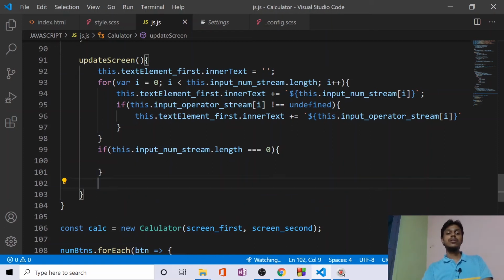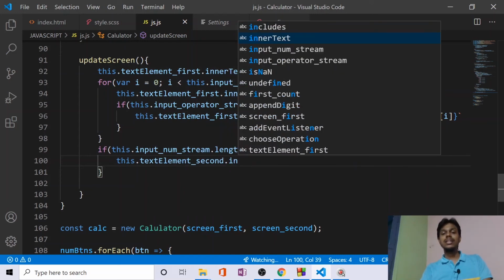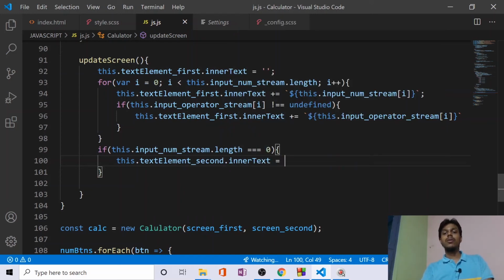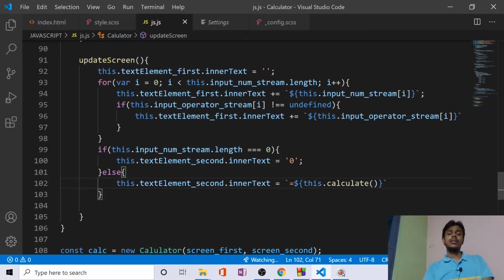Now I have cut that line of code, and inside this if statement I will do the text element second dot inner text should be 0. When we don't have any elements in our input num stream array, just give the result as 0. And else, if we have, then run the same line of code. I have pasted it here, then just do the calculation.